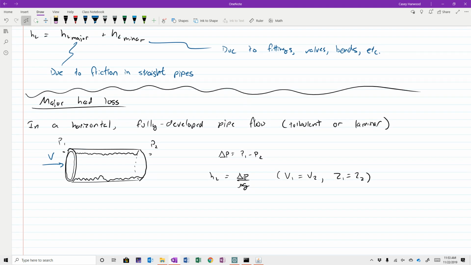And now this is sort of a recap of the exercise we did at the beginning of the dimensional analysis chapter, where we said, all right, what are all the variables that are going to affect this delta P and therefore the head loss? Delta P, right, is then equal to rho g times the head loss, which we're going to term the major head loss here, which is some function of the length of the pipe, the diameter of the pipe, the velocity of the flow, the viscosity and the density of the fluid flowing through, as well as, and this is what we didn't include before, the height of the roughness elements in the pipe, which we term epsilon.